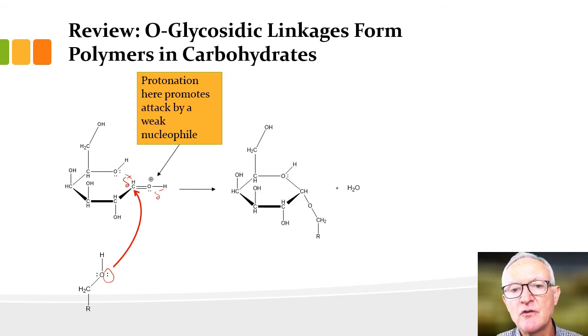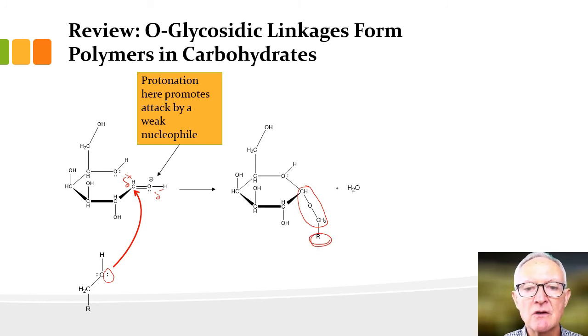And then you form this linkage. So there is your glycosidic linkage right there between those two carbons. The one carbon originated in the alcohol, right? So this R group comes from the alcohol. And the other carbon, of course, was in the sugar. So you now have an O-glycosidic linkage. We haven't defined what this R group is that was in the alcohol, but it could be many different things. And it could be an aroma molecule in wine.